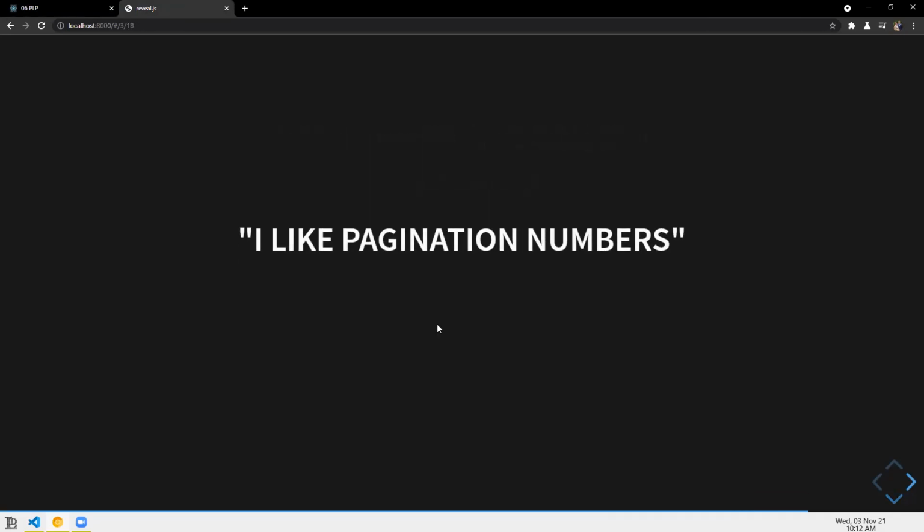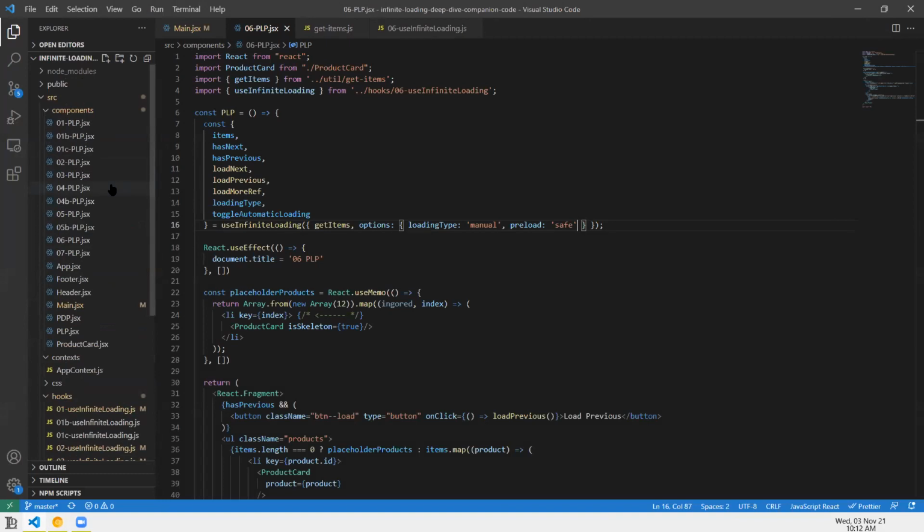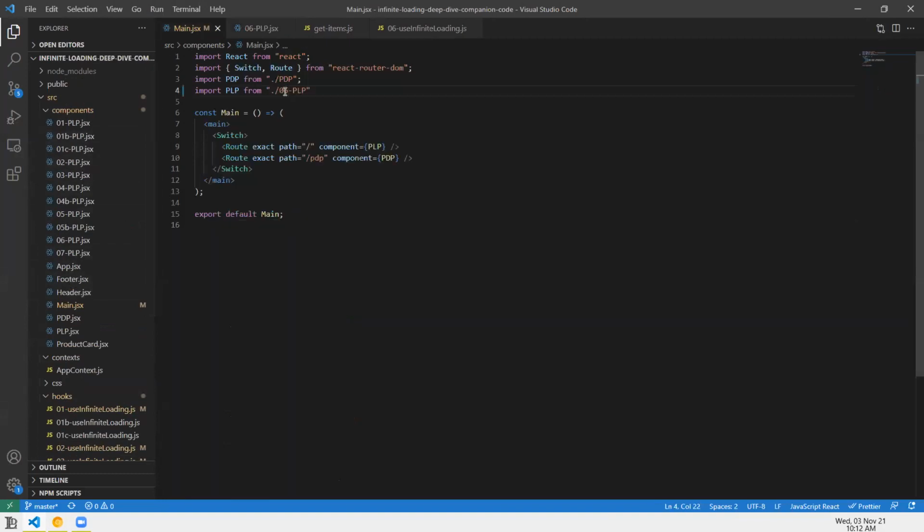Okay, just quickly, I like pagination numbers. What if you like the numbers displayed along the bottom? And that's what your website has currently. You don't want to have to mess about with implementing the load more button and changing the way that your state works. Well, we could do that also.